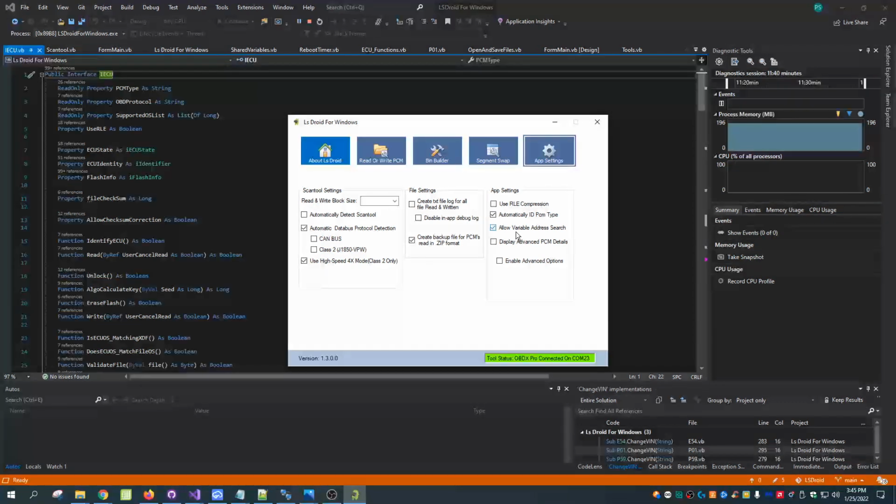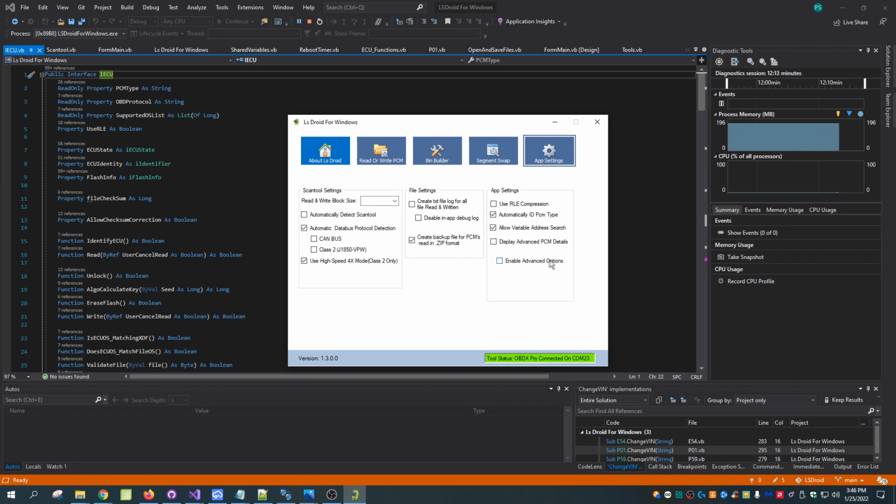Well, what the app does now is it's able to automatically recalculate address shifting, and it will start trying variable addresses until it finds one that it can upload to or until it runs out of addresses to try. This so far has worked out pretty well. It's not always going to work for people, but in a lot of situations, this will save having to pull the cover off and grounding the pin out to force the PCM to let you get the kernel to upload. So just another little thing that I've done to try and make it easier for people to use once something has gone wrong.